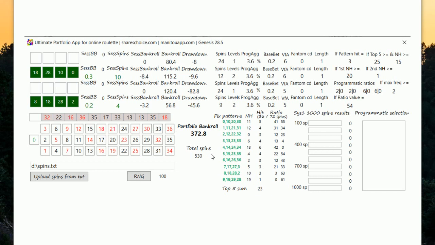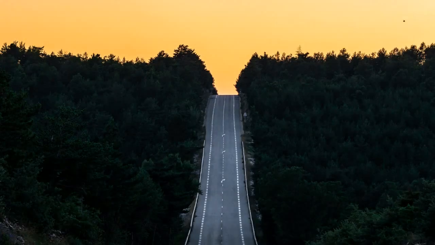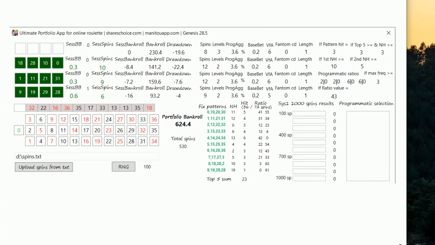I also received a message from Dejan. He said that what he likes most when playing with the Ultimate Portfolio app is to focus on systems number 1 and 3. Most of the time he is playing mostly systems 1 and 3, and if the 2nd and 4th are also going right, why not? This is a good tip for how you can also set up and try your number sequences or live play with this setting. So this was the first setting for the Ultimate Portfolio app, and now I will show you the second one.